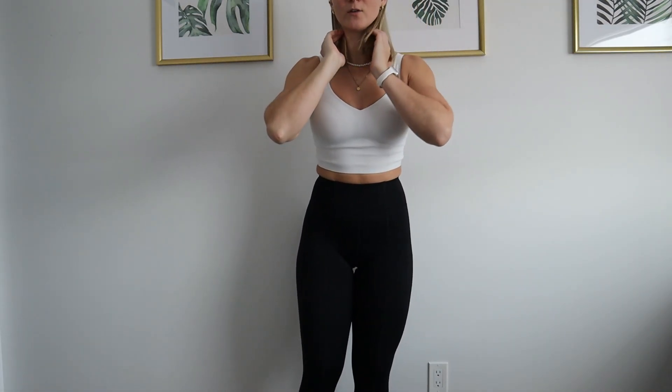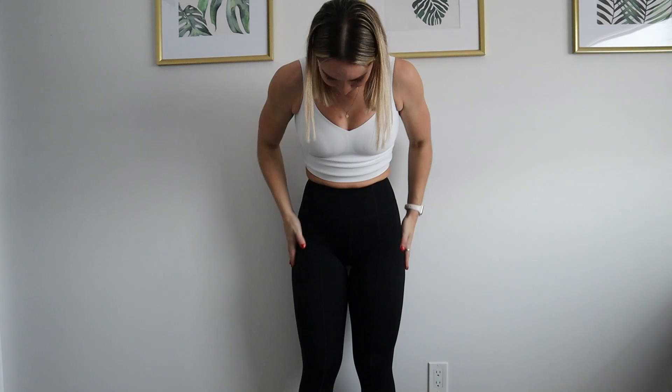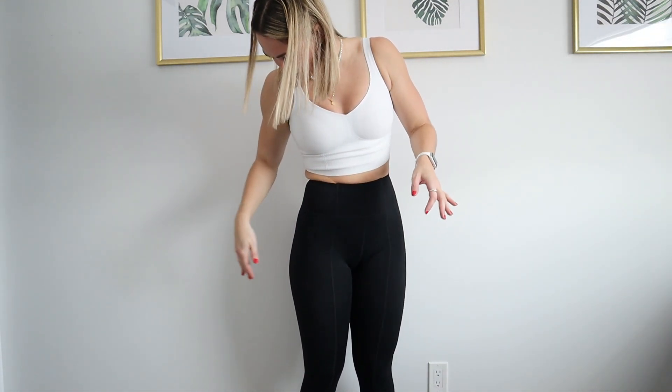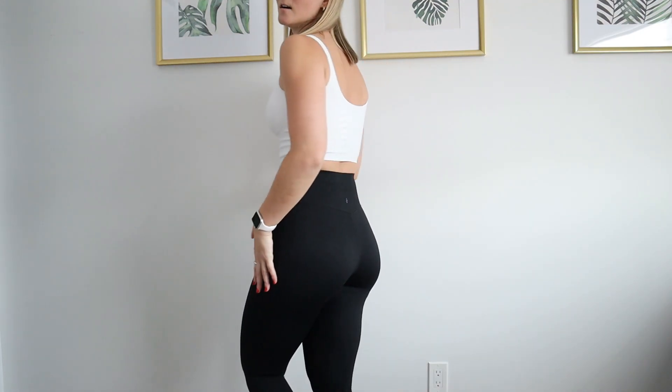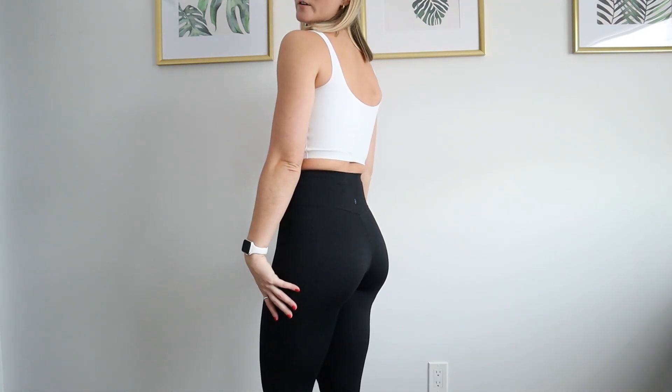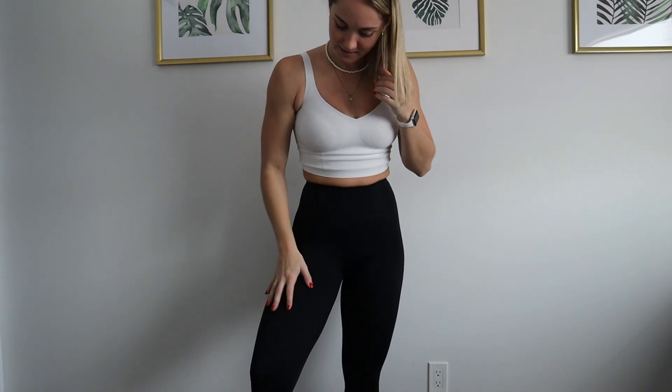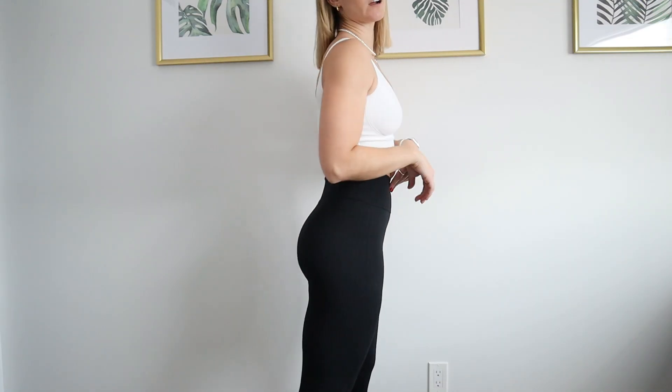It's just such a unique look. I've seen it in jeans, but I've never seen it in leggings, so I really appreciate that. I think it's really cool. And then there's two seams — there's a seam that comes down the front, and then there's the inside structure to lift and contour your booty. Overall just really cool. I really like the concept of these leggings. They're different. I haven't seen anything like it before. They're just really comfortable. I wear them for work and I love them. That's all I have to say about these ones.